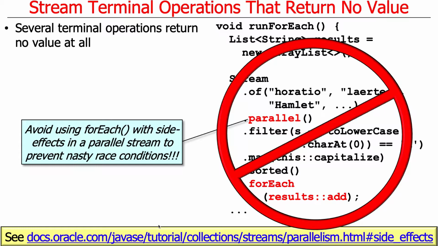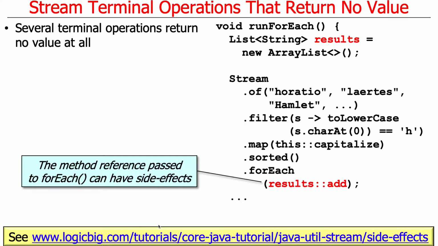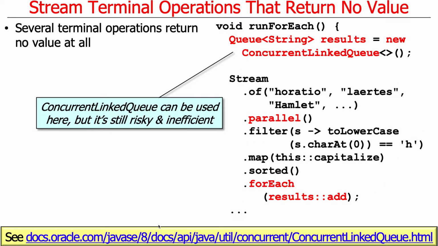So it'll have problems. Now, you could solve this by using a thread-safe collection. You could replace the use of the list of strings with a concurrent linked queue, and then add to the concurrent linked queue. And that would, in fact, quote, work, by some definition of work. But two problems. Number one, you're really not guaranteed what order it goes in, so you don't know what the order will be. Which isn't necessarily wrong, but it's also just going to be inefficient. This is going to have more overhead because you have to acquire a lock each time you add an element to the queue, and it's just messy. There are way better ways to do this.